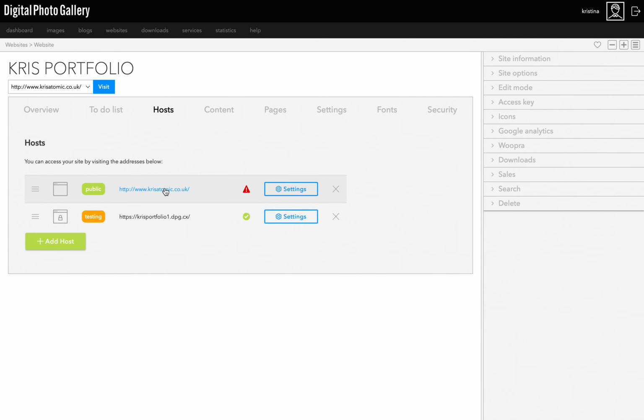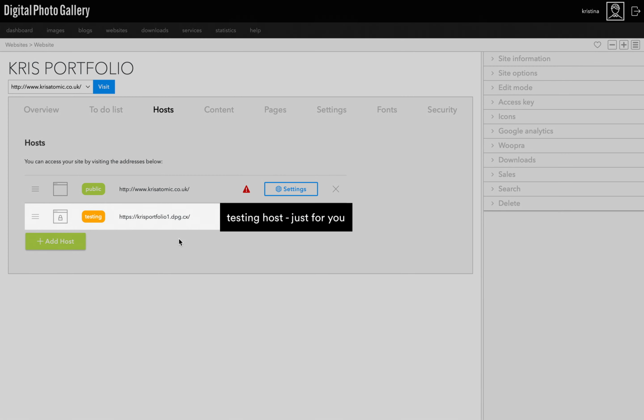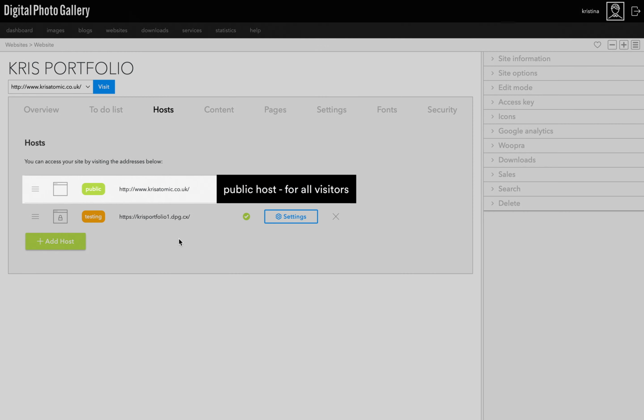Your site should only have one public host, but you should also keep your testing host. When you make updates to your site, like adding new content, uploading new images, making any kind of changes, you check those on the testing host. The public host will be cached, so changes don't appear immediately, but because it's cached, the public host is faster for visitors. So one more time, the testing host is just for you. It's uncached and it reflects all changes immediately. The public host, that's the address for visitors. It's cached and indexed by search engines, so that's the one to promote.